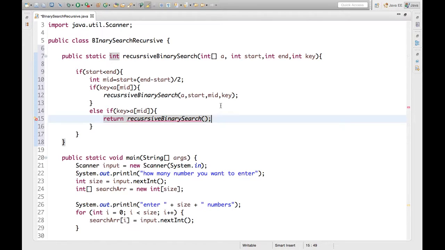Here we changed the end in the previous case; here we will change the start. So the array will be the same, start will be mid plus 1, meaning the right-hand side, then end will be the same, and we pass the key value we want to search. So that's it.